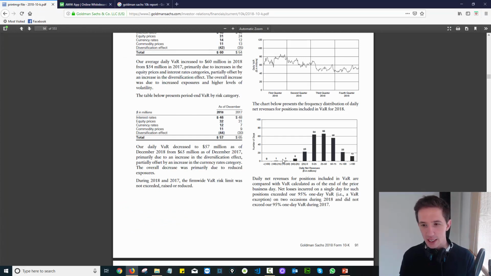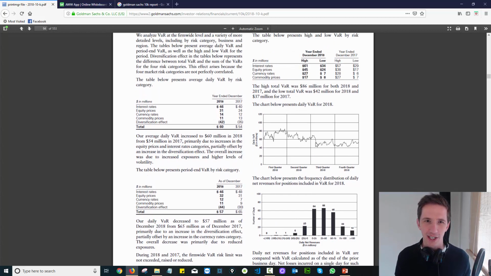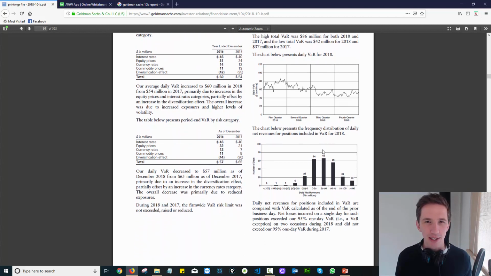That's a whole mouthful. Now, if you go to page 91 on the 2018 report, you will see this little chart over here. And these charts might not look like much. And I know looking at documents like this can be really, really boring. It's like watching paint dry. However, there is some information in here that is fundamentally, vitally important that you know if you are a retail trader. And I'm going to break this down for you.